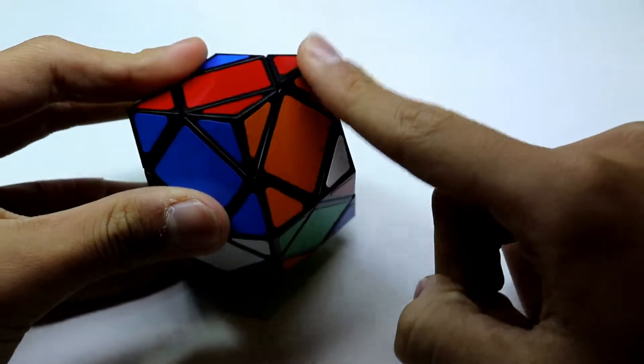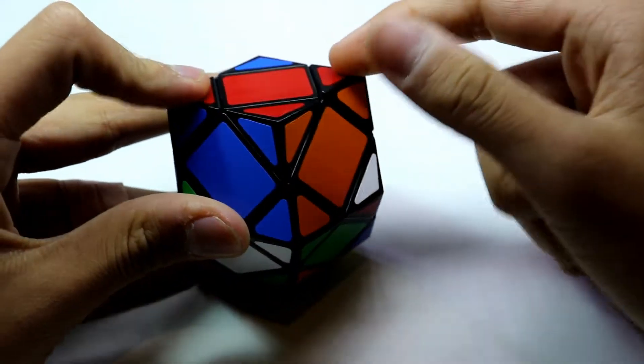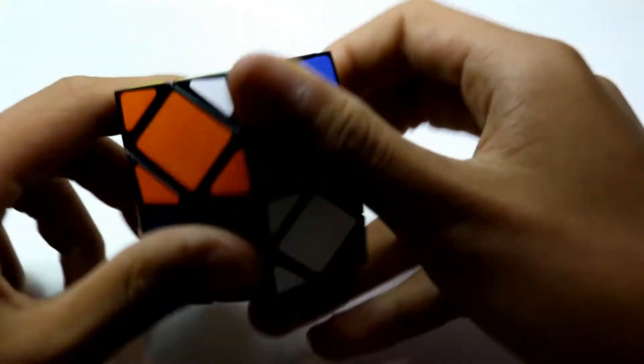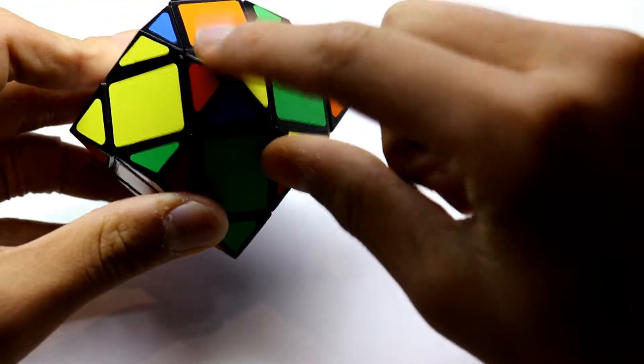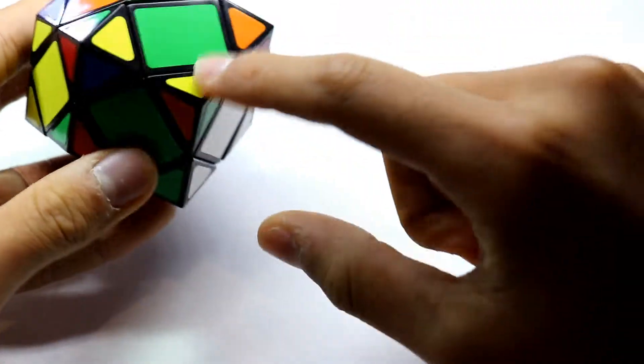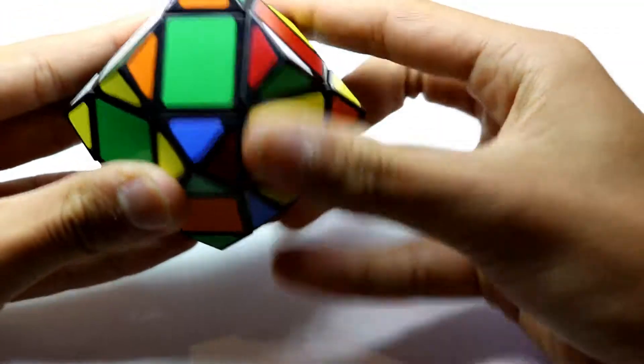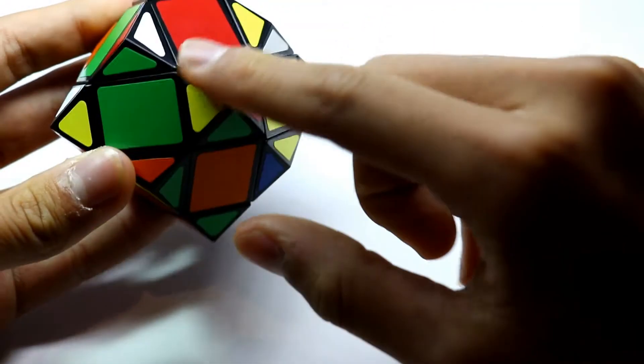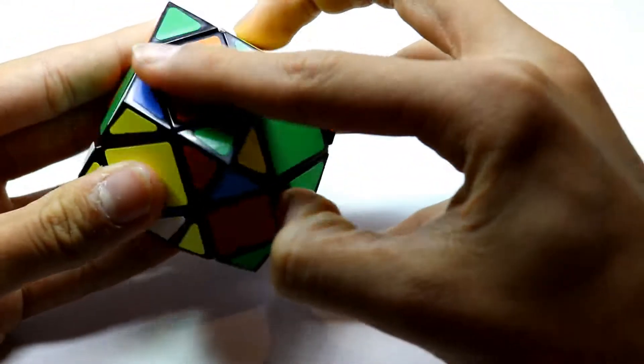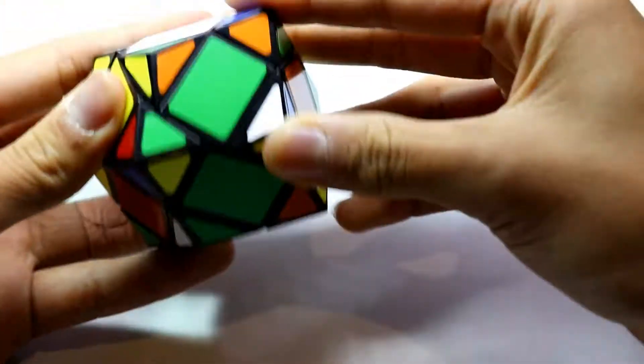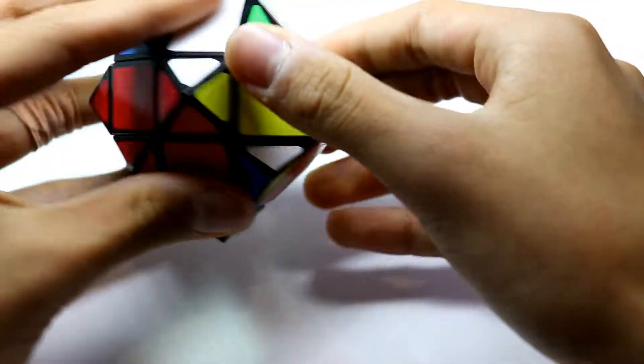But we have these three, and these two red. And these two are just randomly made. So make sure that's together. Now, since the green is there, we can just take this green out here. Move it up, move it aside. Move this green so that it's on top, like that. And then we move this back in place. And now we have our two of the green solved. And we turn it back again.